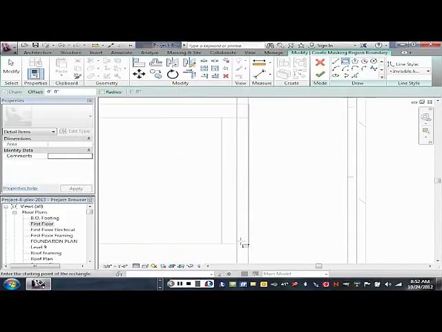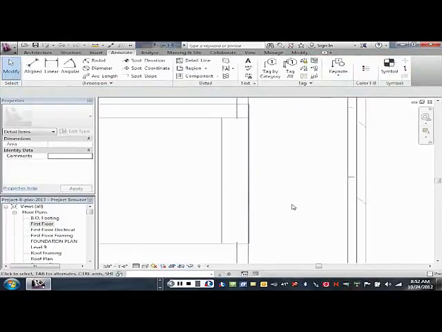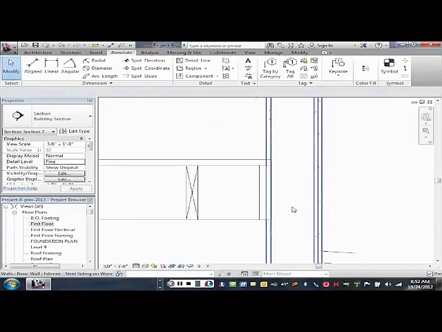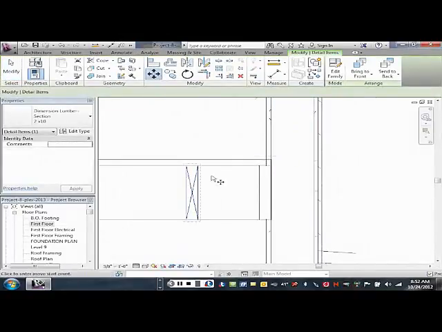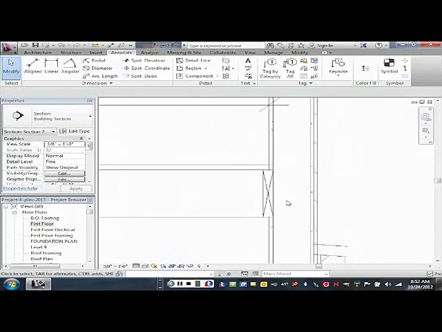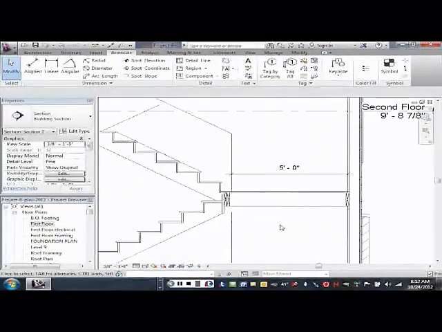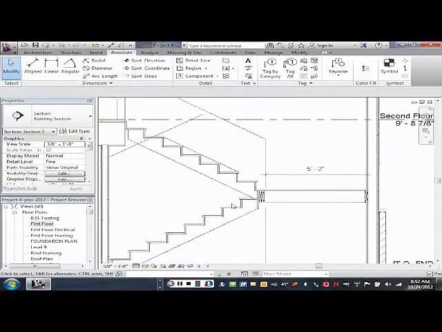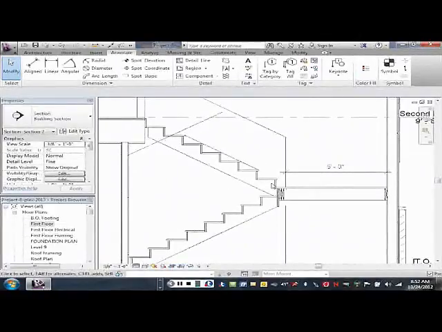I can come in here and hide that line, right? I can make it disappear that way. Then I can take this and move it into that position. Okay, so that's kind of how you might create that point at the landing.